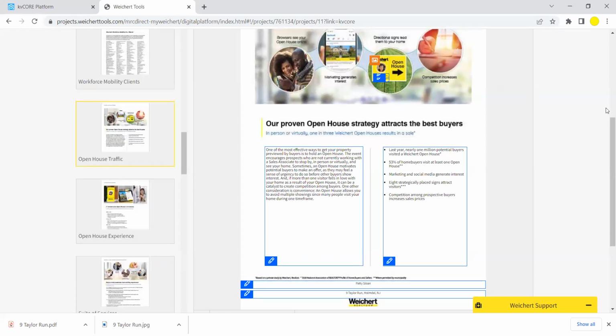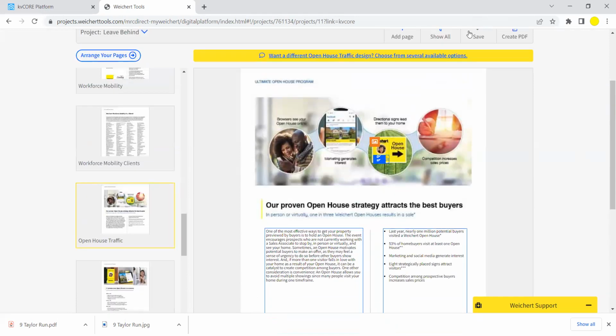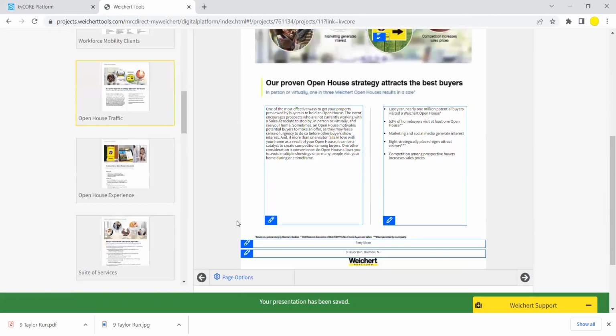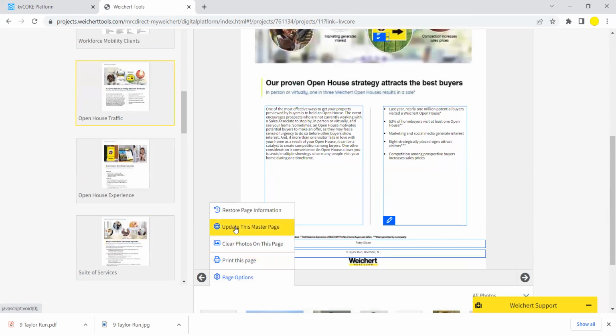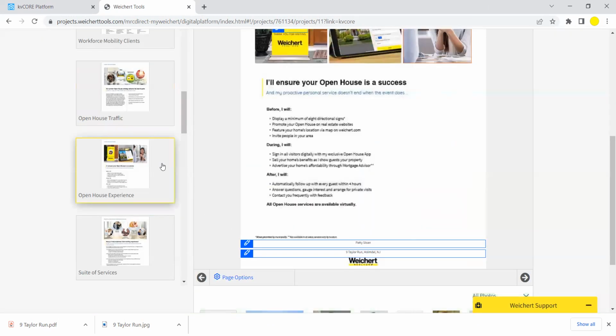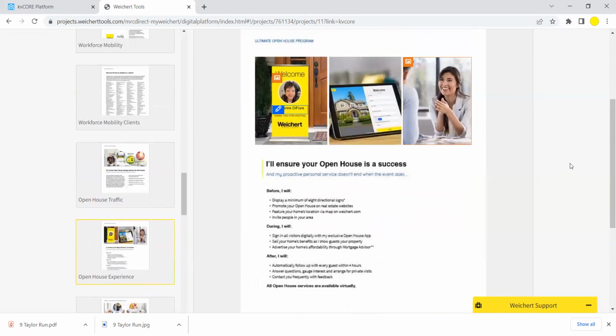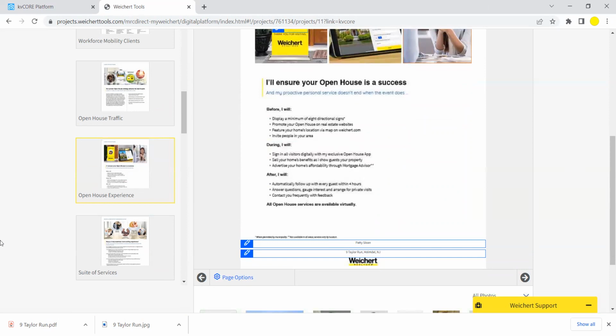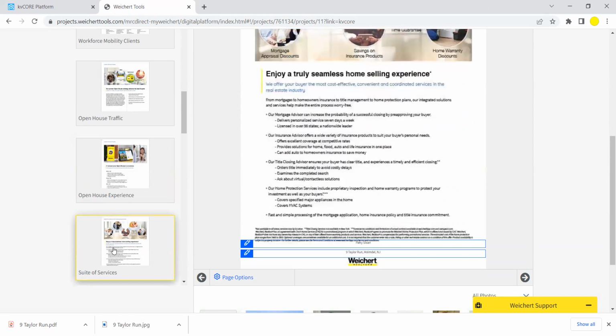If we add anything, same concept here, we're going to save, and then we would update the master. Like I said, they're basically exactly what you did before in the presentation, just in a version where they can take their time and read it.